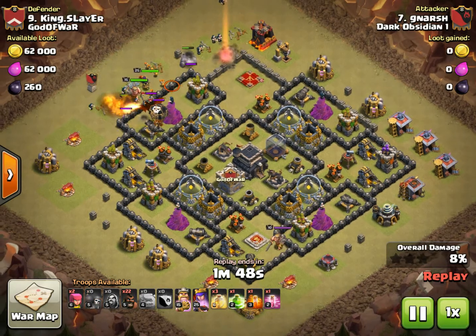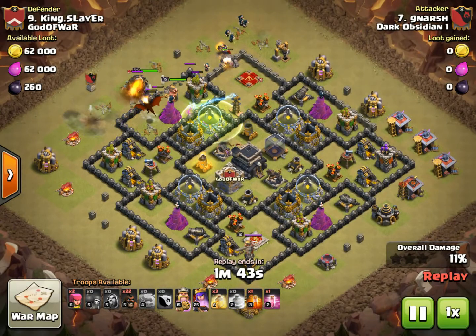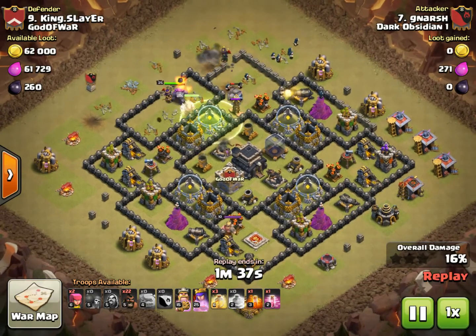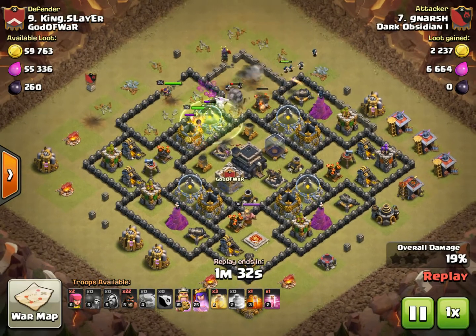So he's going to come in with his heroes, golems, wizards. He's going to drop that jump spell for them to get to the core, and he's basically going to come at this base like a max attack. He's going to get his heroes to the core so they tank everything, and then sprinkle the hogs in on the sides whenever all the defenses are distracted.